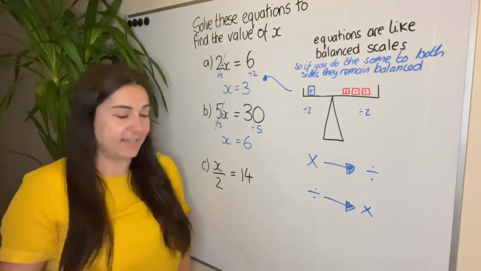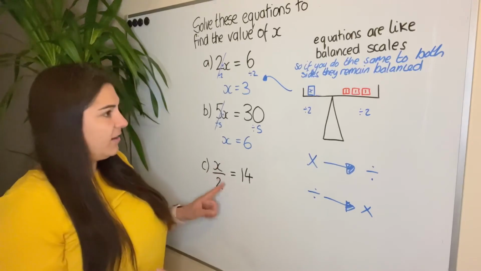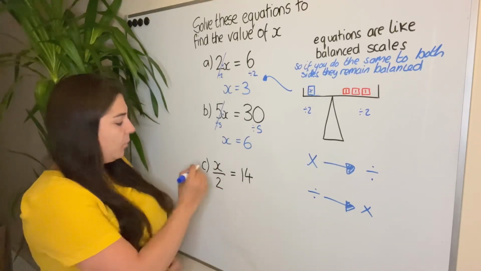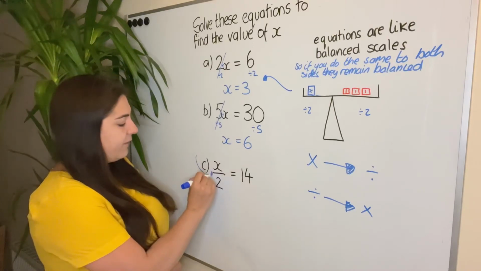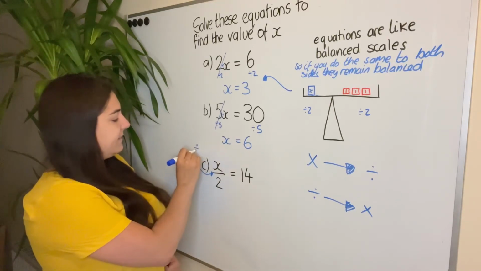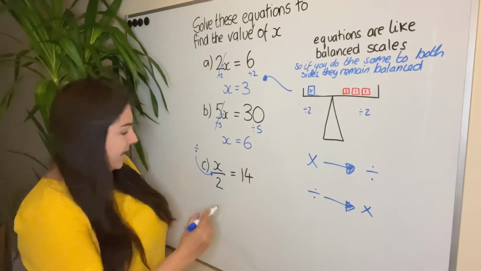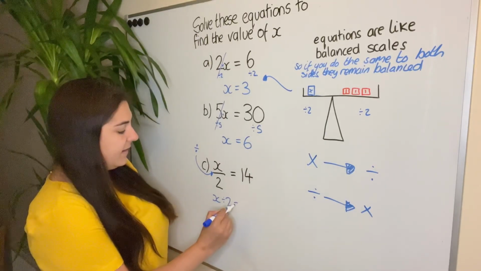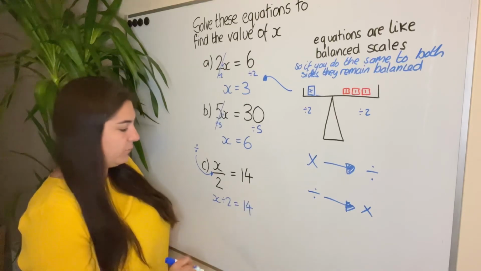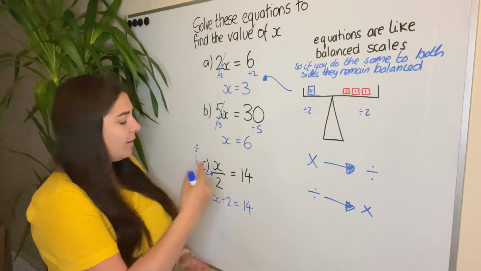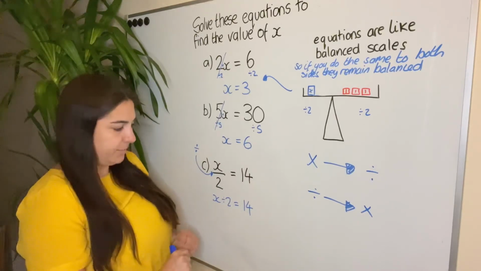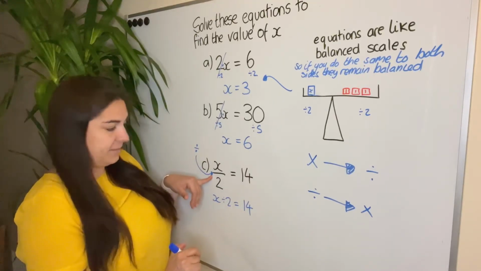so x is 6. And now this kind of question does sometimes confuse people because it's in a fraction. But what does this line here mean in a fraction? All that means is divide. So it's another way of just writing division. So we could write it like this. X divided by 2 is 14. But hopefully you're going to become familiar with this format because that's how we write division in algebra. So that just means divide.